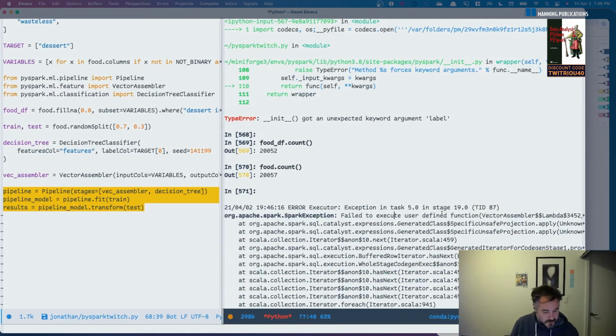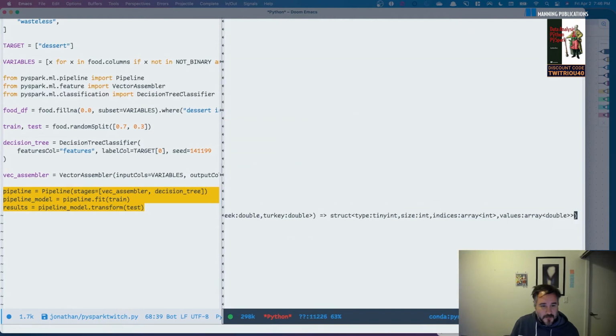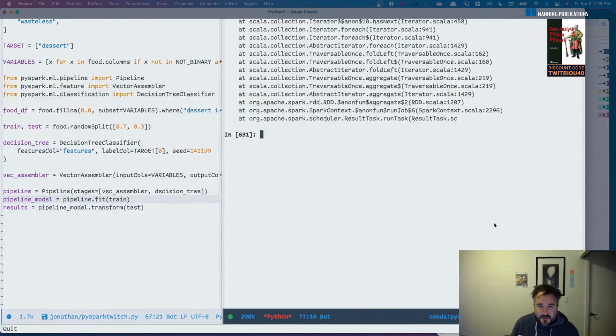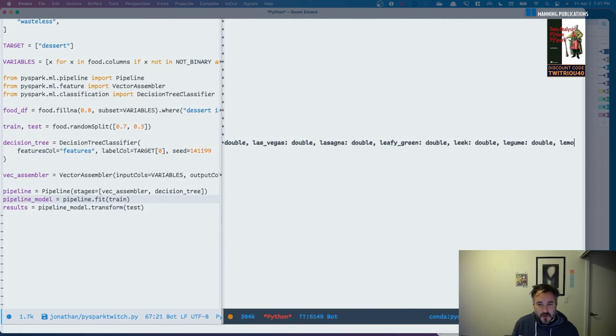Failed to execute user defined function. There we go, struct type tiny int. Let's just see what happened. It's with the vector assembler, so vec assembler transform train.